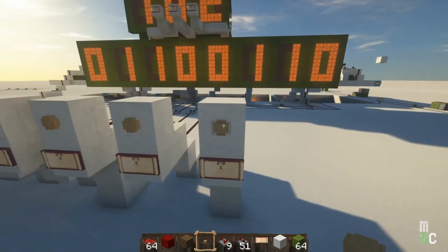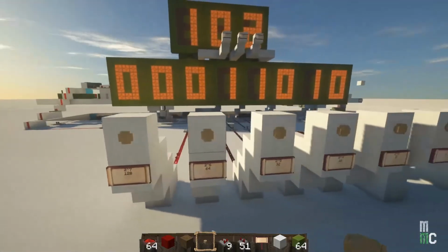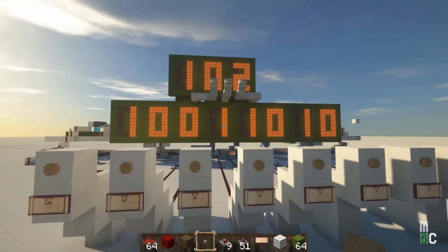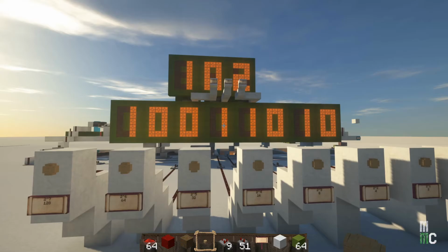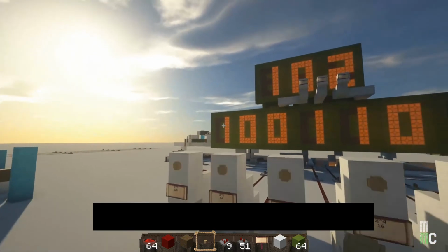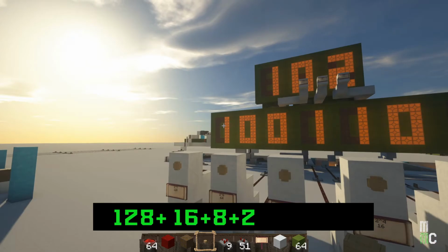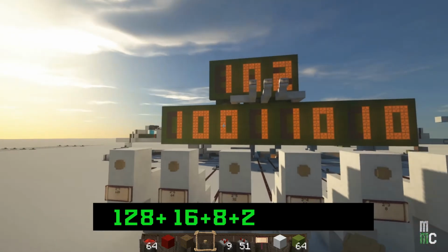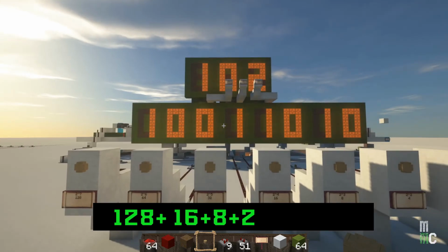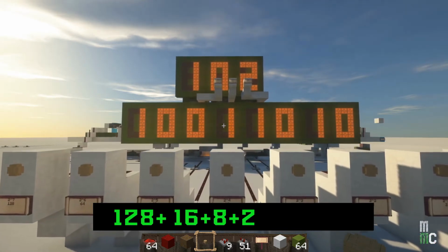I'm going to do one last test, and we'll put a number on here. What is this number in base 10? How do you calculate it? It is 2 to the 7th, 128. 2 to the 4th, which is 16. 2 to the 3rd, which is 8.